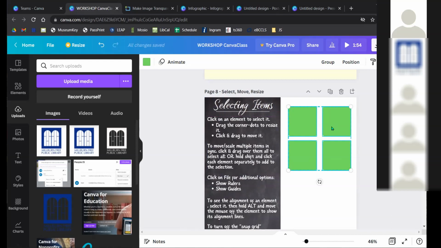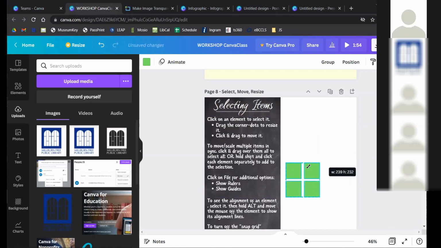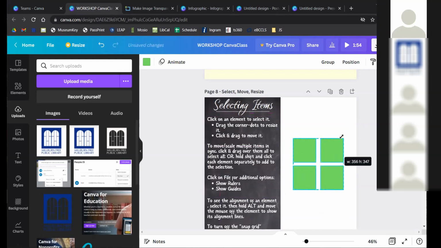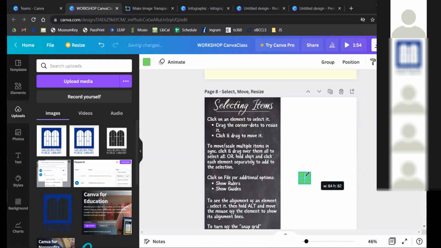And then in addition to moving them all at once, if I have a whole design on my page and I want to slightly increase the scale, maybe make it small, it'd be a pain to minimize them all. So now that I have a group selection, I can do that at once to all of them. So we can do that. We can see the difference between this minimizing and this minimizing. I'm minimizing from the middle instead of from one side.